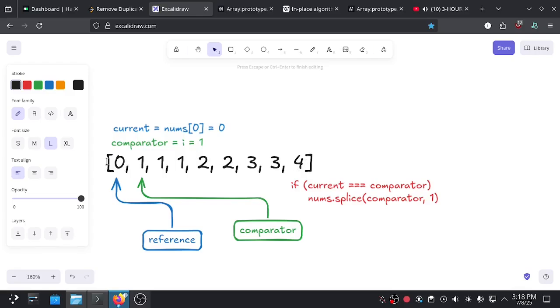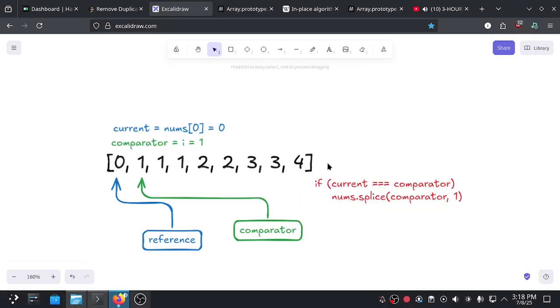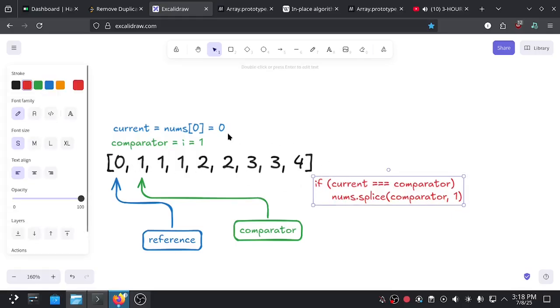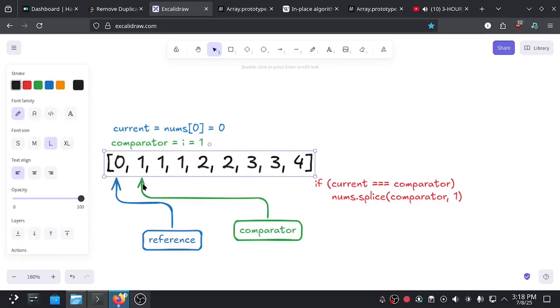Since we are mutating the original array right here, we should use the while loop instead of the for loop. Since we completed the first iteration, we move to the next iteration, iteration number 2, and we add a check if the current pointer, or the reference, is equal to the comparator pointer right here.